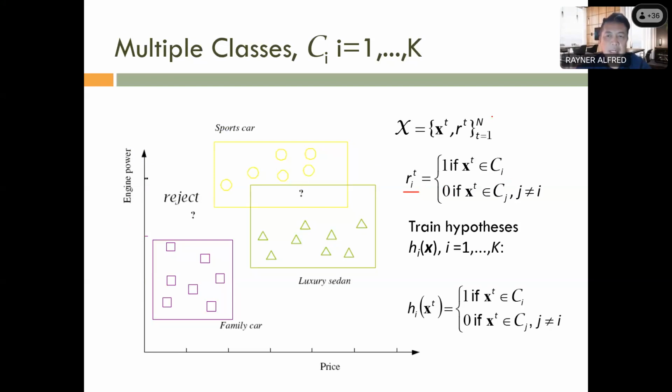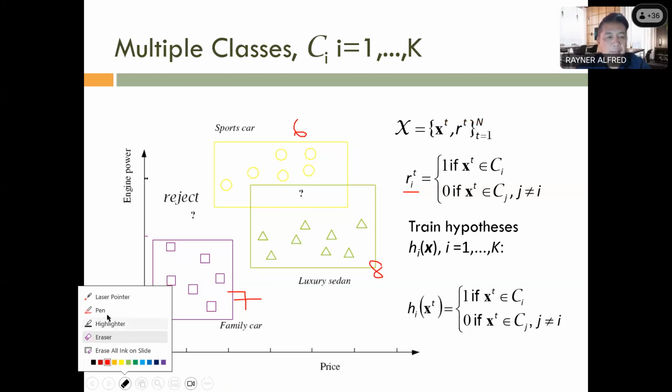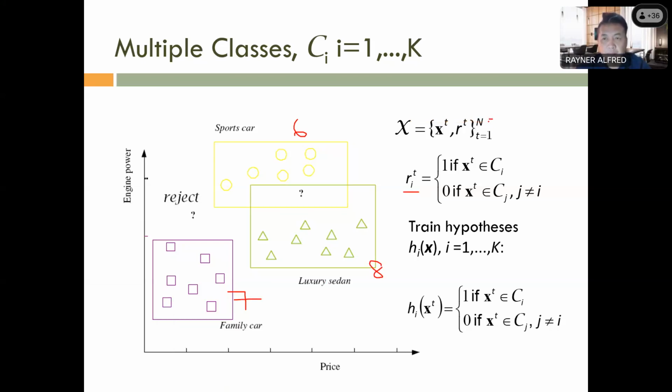Okay, so n here refers to the number of samples that we have. So over here we have this is 6, this is 4, 8, this is 7. So we have around 21. So our n here is 21. Okay.